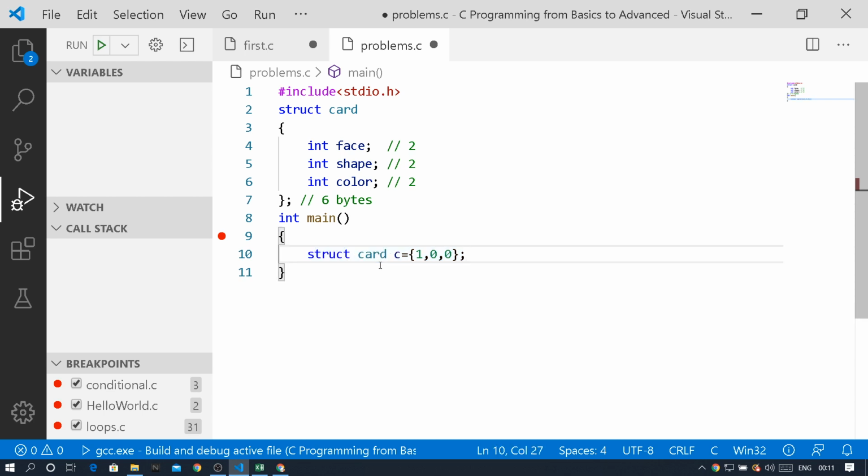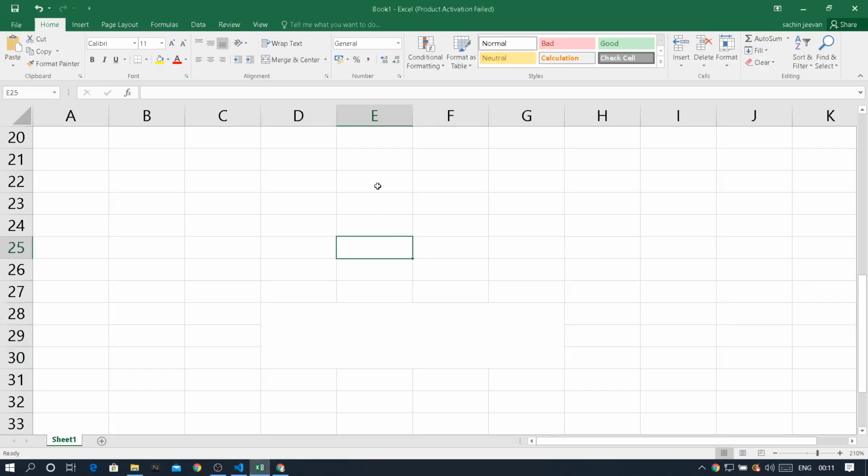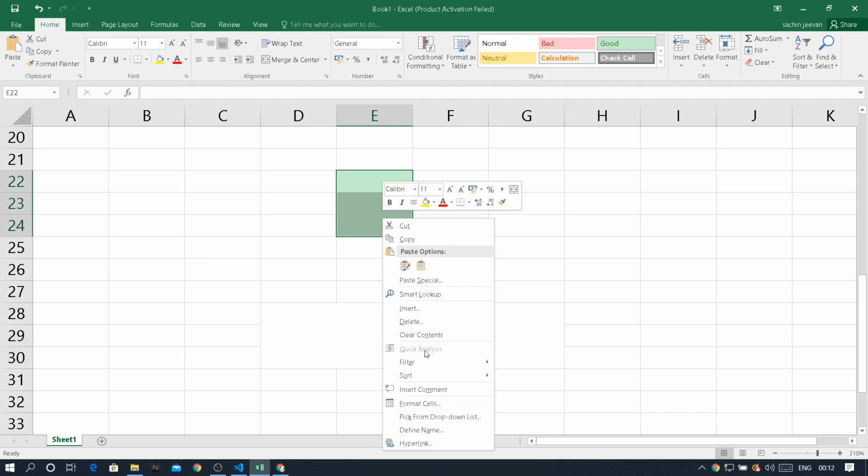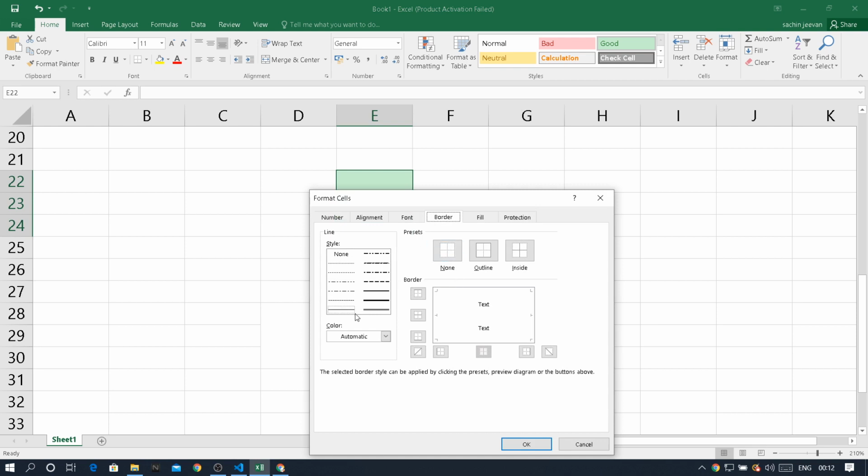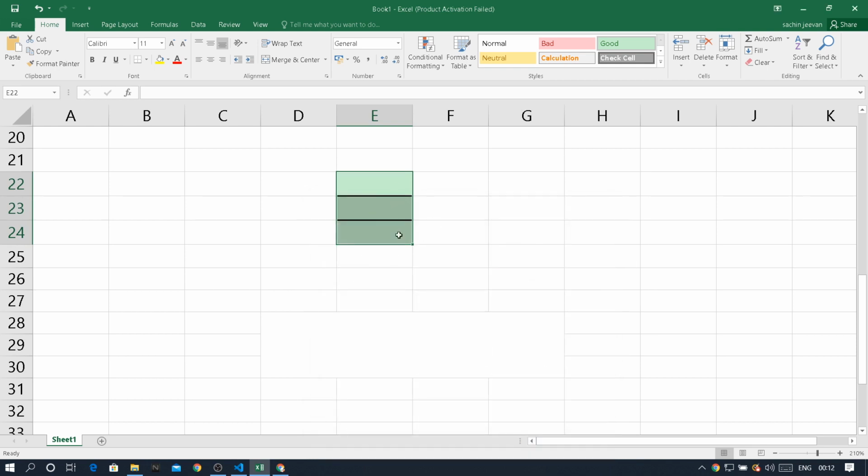Okay, fine. So if you declare this, what will happen automatically? A memory block will be created with 3 blocks like this. A cluster with 3 independent blocks created like this, for example. You are able to see that 3 blocks are allocated, where the first block refers to face, the second block refers to shape, and the third block refers to color.